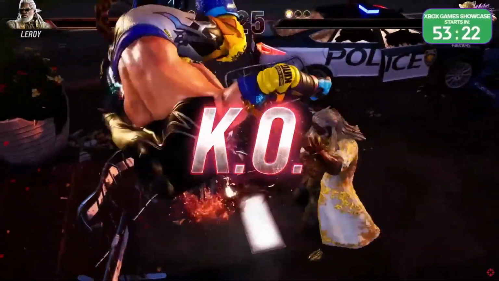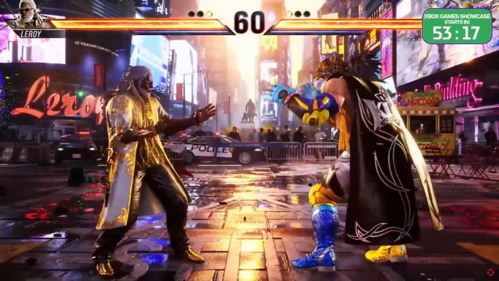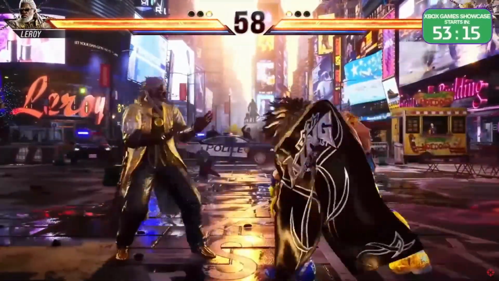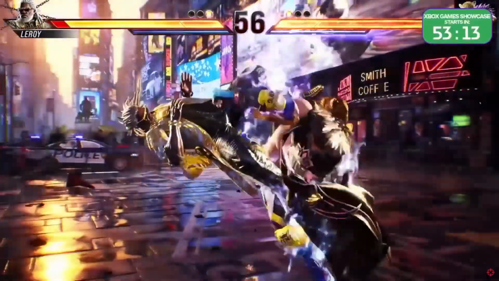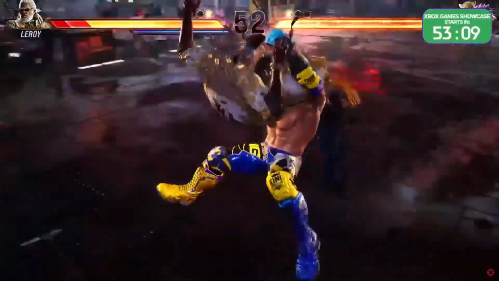Or there are certain moves for each character that, when you hit your opponent with them, allow you to enter the state as well. Obviously, there's more advantage to hitting your opponent with the heat engager, which is what the move's called, rather than going directly, because you get more time in the heat state that way.